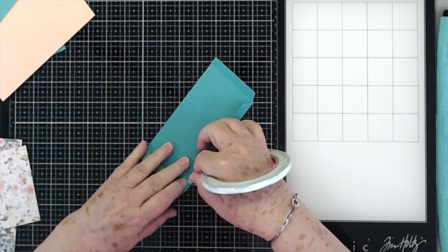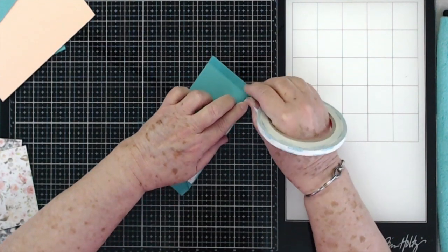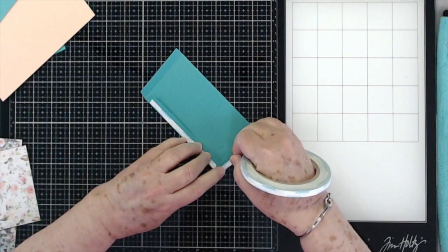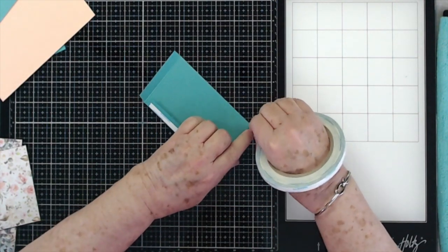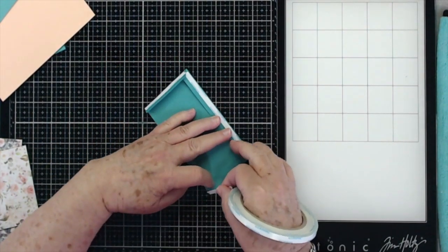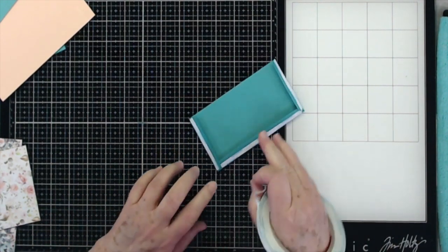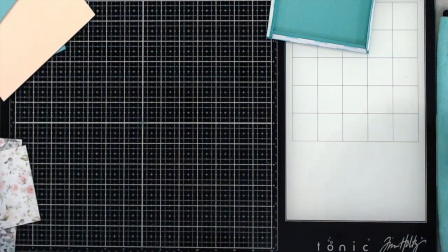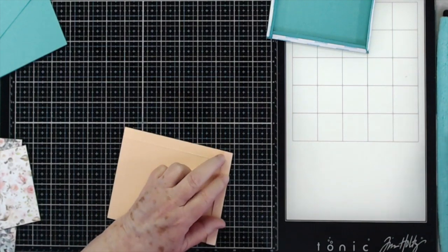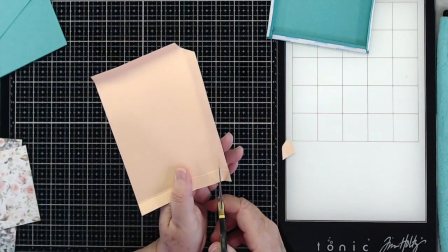Alright, then I'm going to take my score tape, and I'm going to put a piece of score tape on the bottom. And then I'm going to fold that up, and I'm going to put a piece of score tape over here. And I'm putting my score tape right up at the edge of that, where that score line is. I'm using 1/4 inch score tape. So lay that pocket aside. We're going to do the same thing for this one. Go ahead and fold and burnish it. And then just clip your corners.